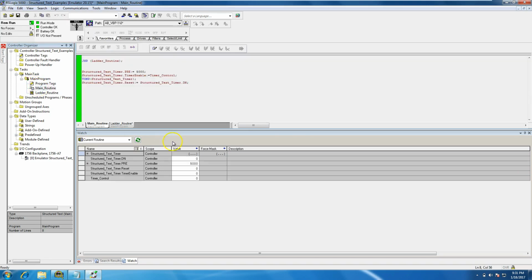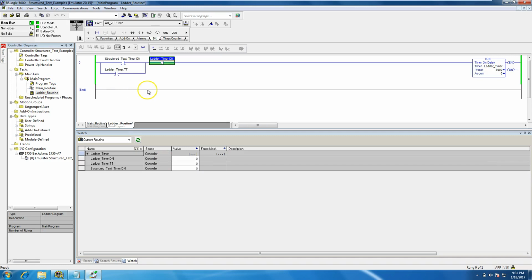So as soon as we enable this back, then we go back to the structured text timer, or the ladder logic timer. Then the structured text timer that is using the done bit starts the enable for the timer.